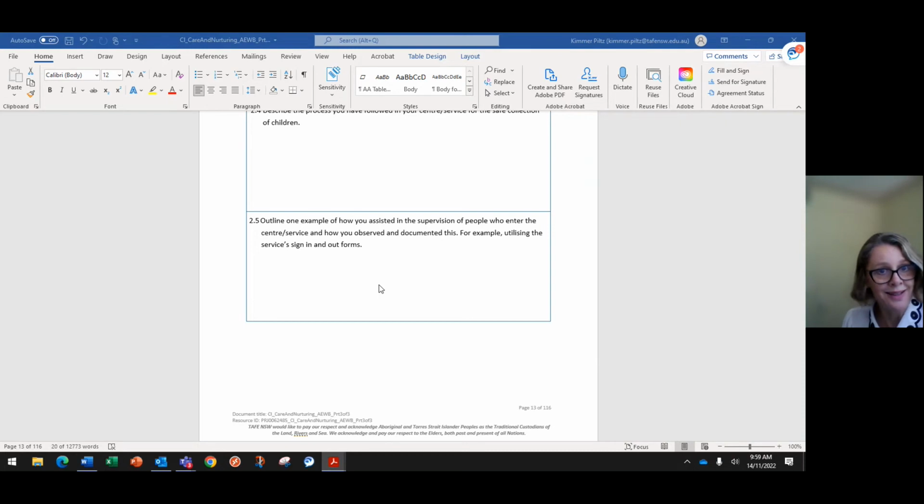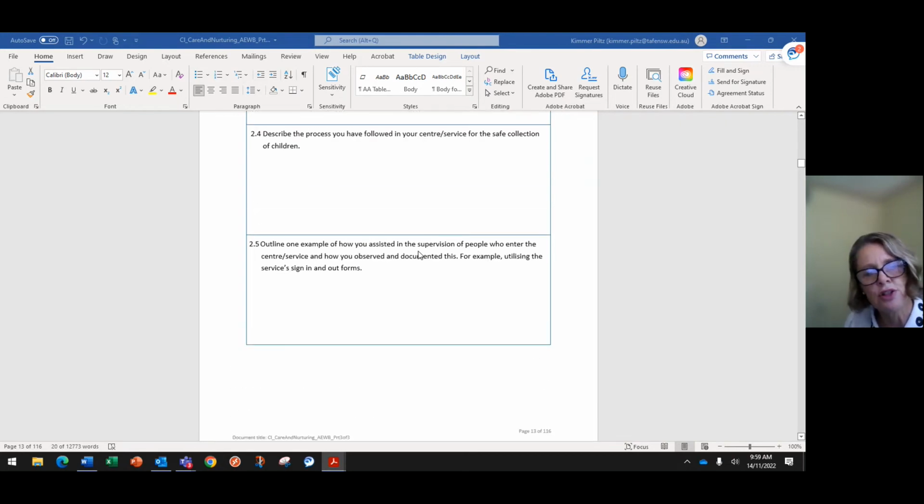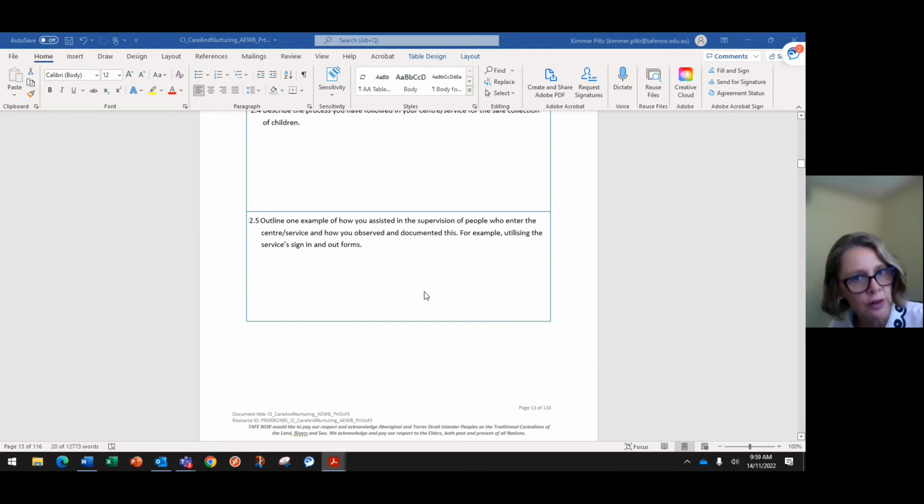Obviously, you aren't, as a student, allowed to just authorise people to sign out early or for other people other than the child's family to sign their child out. You're not authorised to do those things, but how you then directed them to a staff member to follow that process. So again, it'll be very similar to what's in 2.4, but it's just a time where you've actually been part of that process.